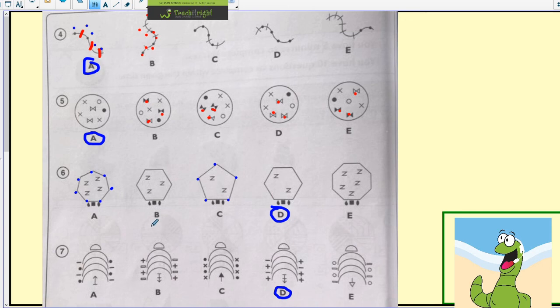For question 7, all the other figures have got alternate small shapes running down either side. So if this goes dot then line, it goes plus then dash, it goes dot then times, it goes circle then line again, whereas in this case here we have plus plus. So it's these pluses down here that are the deviants from the pattern that don't match. It should go plus minus plus minus, which is why D is the wrong one.